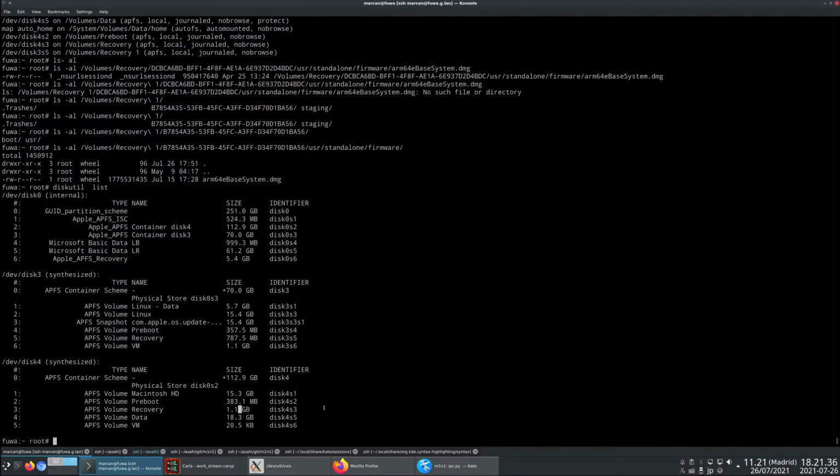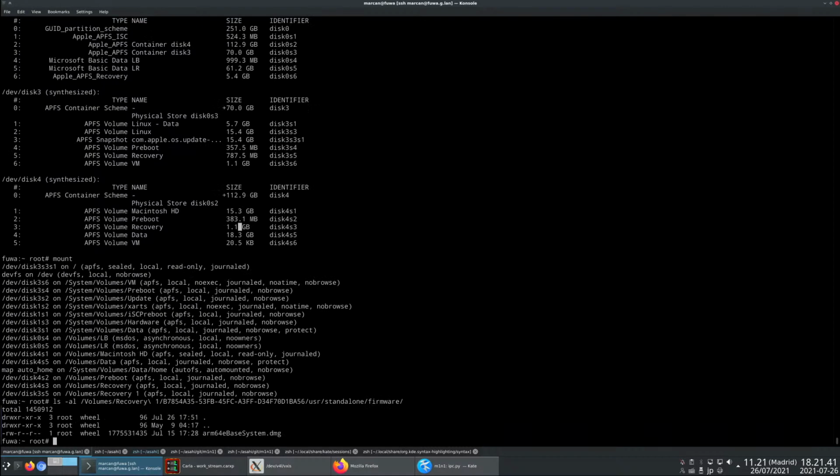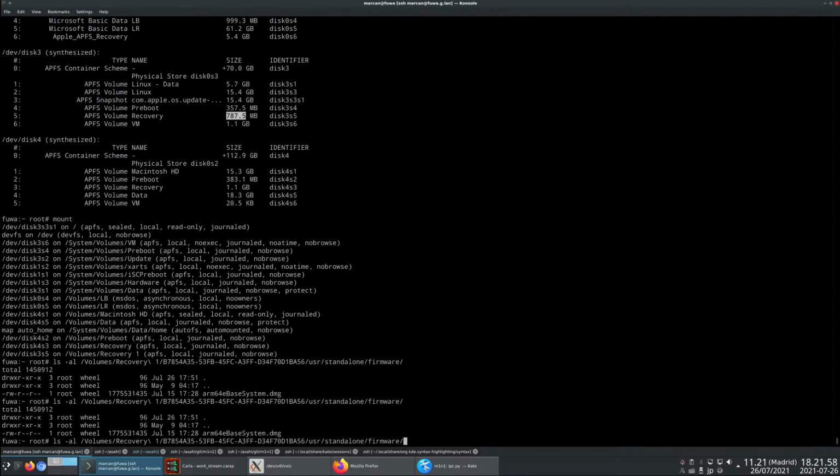Why is this... Hold on. Am I doing this backwards? 4 is 3. Is recovery 1 the... Hold on. I'm confused. 1.7 gigs, and recovery 1, which is 3S5. Why does that say it's only 700 megabytes? Is it compressed or something? That's interesting.